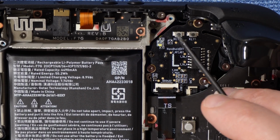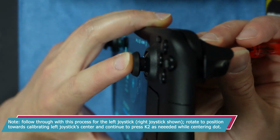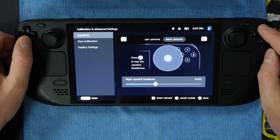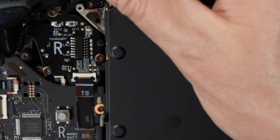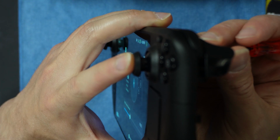I share details in this part of the guide for the method I use to calibrate the center points individually for left and right joysticks, as it can be seen as not very approachable unless you use my method. But it is approachable. There's just a bit of a technique to it really here. For each joystick individually, navigate to where to initiate testing for each one.